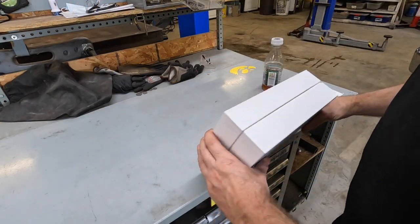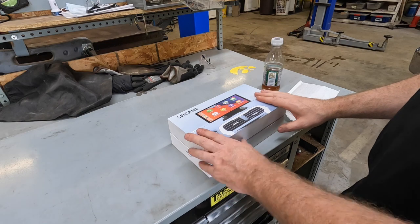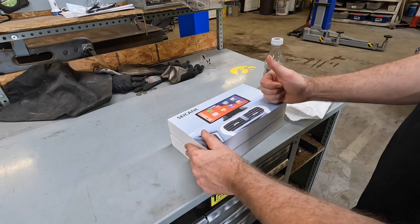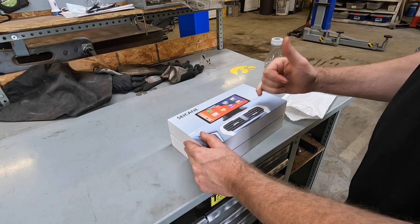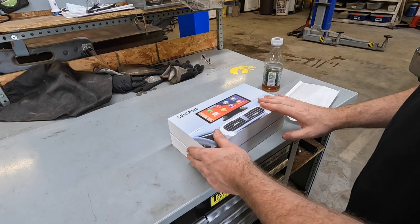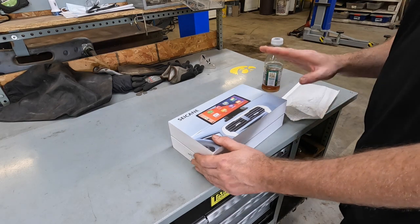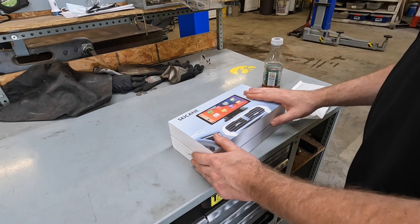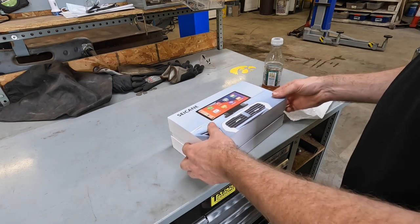Okay, so here is the unit that we got from Seicane. On Amazon it's about $130, it looks like. But again, like I said, it should hook up to my Android Auto and be able to use that through there, use my Google Maps, play my music through there. And then it also comes with a backup camera and it is also a dash cam as well. So if we get in an accident, maybe this would be good to have. So we'll take a look at that.